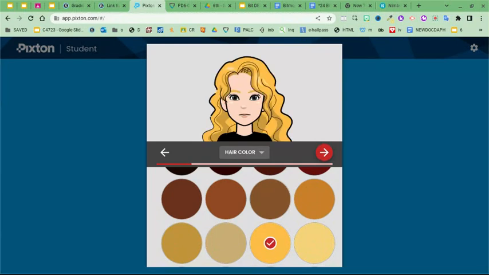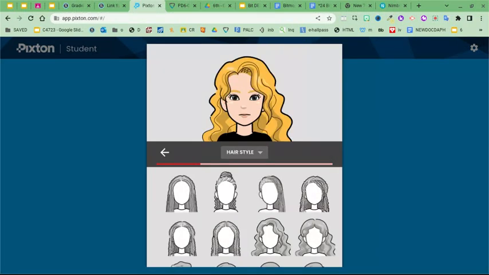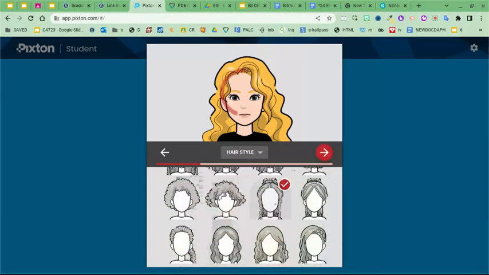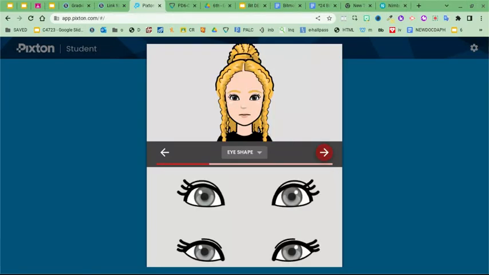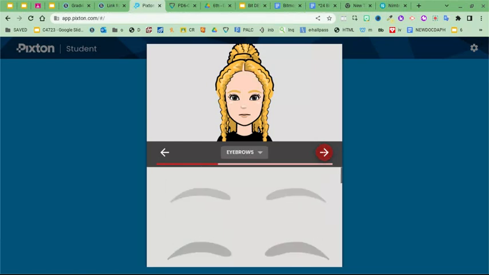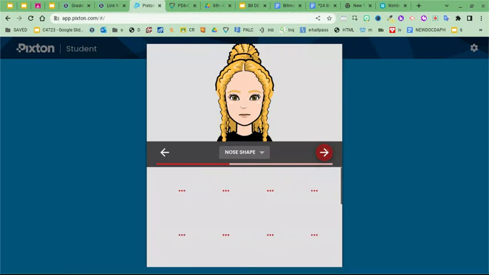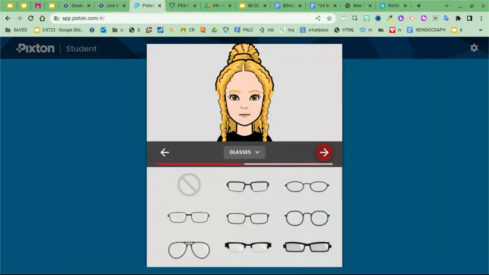Blonde hair. Okay, I'm just doing this really quickly because this is not my real one. I have my own character.